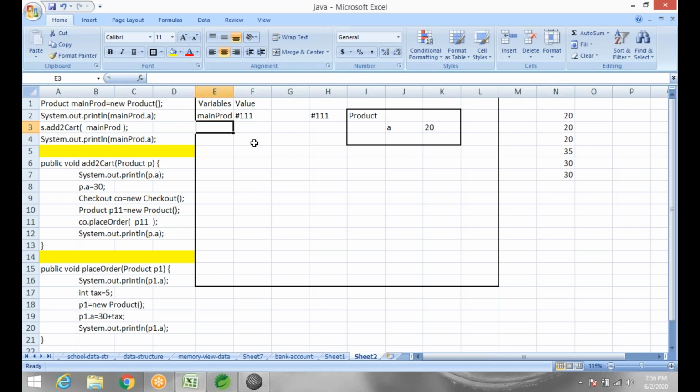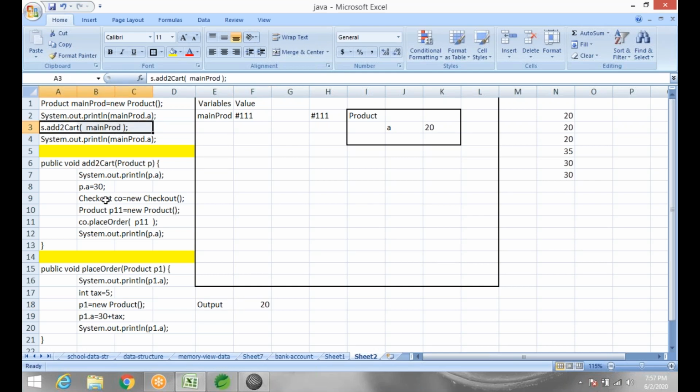All right, so Ashmita, explain these two lines. Okay, so after that, it's going to print out the main prod dot a, which is passing the value 20. So first it will print 20. What happens on this line?